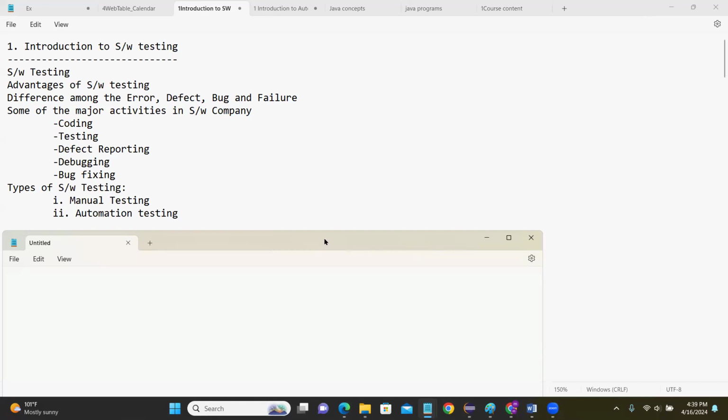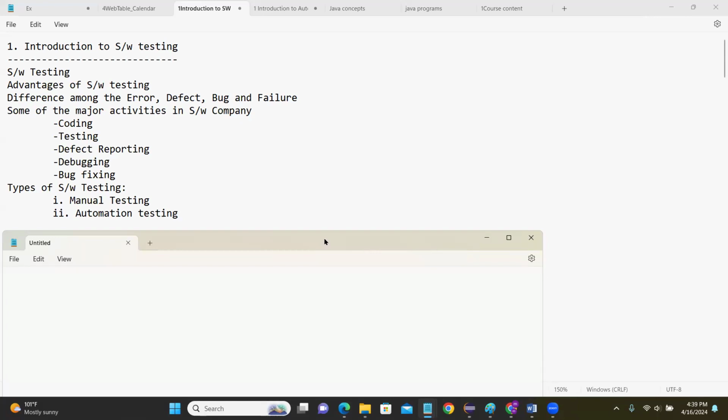Then the difference among error, defect, bug, and failure. Then some of the major activities in a software company, such as coding, testing, defect reporting, debugging, bug fixing. After this, we discuss the types of software testing, such as what is manual testing and what is automation testing.